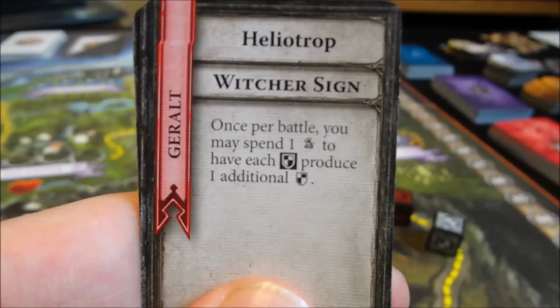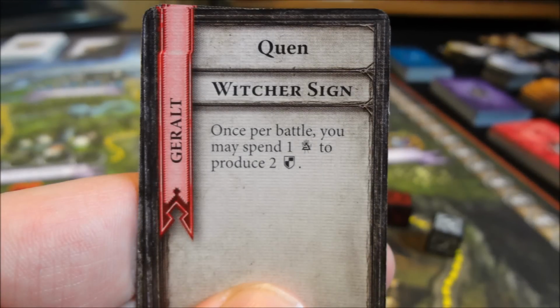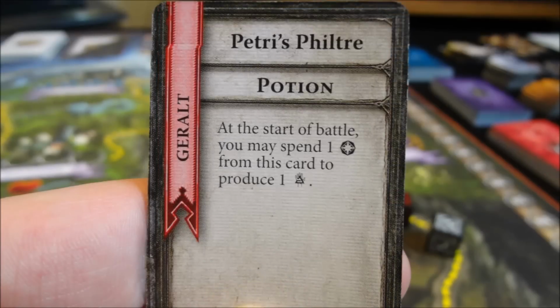So if we take a look at this heliotrope here, this is a Witcher sign, and once per battle you may spend one of those success icons to have each shield produce an additional shield. Now this still leaves us 1 short of our total of 3 that we need, but perhaps we had the Quen, which says once per battle you may spend one of these to produce 2 shields. In that case we'd be okay. Now this next potion says at the start of battle you may spend 1 activation from this card to produce one of the success icons. Now remember, this is a potion, so previously we would have had to brew and then put an activation on this card.